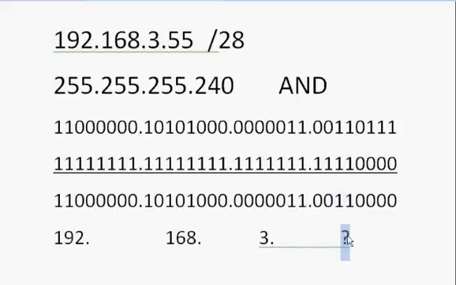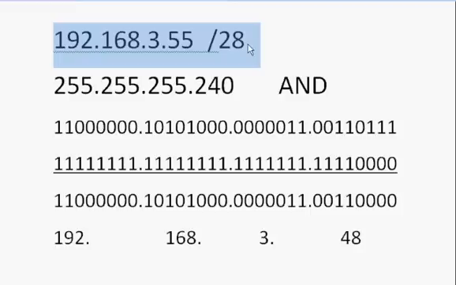And it tells us that when the router sees this number right here, 192.168.3.55/28, it means that the subnet mask is 255.255.255.240. It puts it into binary, or it's in binary, and they get ANDed together, and it finds out that the network number is, in fact, 192.168.3.48. And that's a very different type of number.